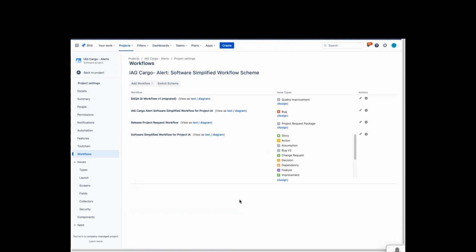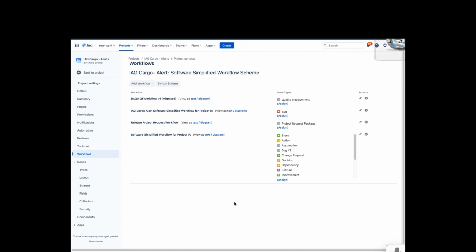But because we're taking a copy of something that already exists and we're keeping it as it is, we're not making any changes. Hence the reason why the mapping was done automatically, because it could find a like-for-like match. If there was no like-for-like mapping, that pop-up will come up for you to do the mapping before you can associate. So now on your screen, you can see you now have 4, you now have your separate bug workflow.